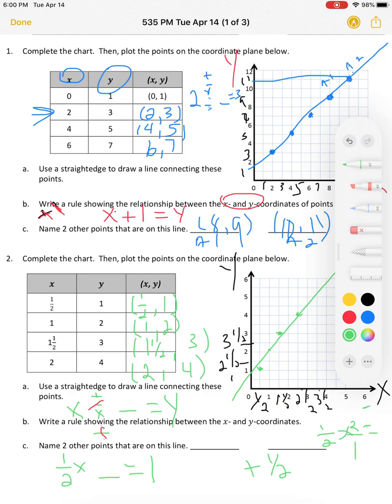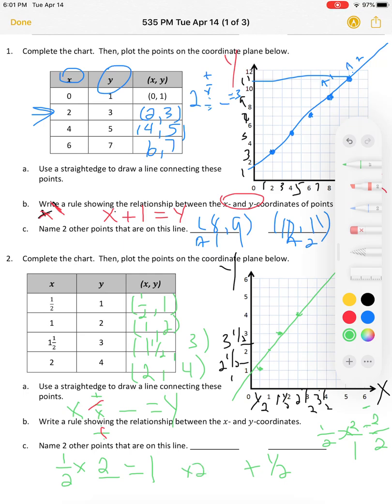Place the 2 over 1 because it's a whole number and we multiply straight across. 1 times 2 equals 2. And then 2 times 1 equals 2. 2 over 2 equals 1. So that's right. So 1/2 times 2 equals 1. So times 2 could be a possible rule for us as well.